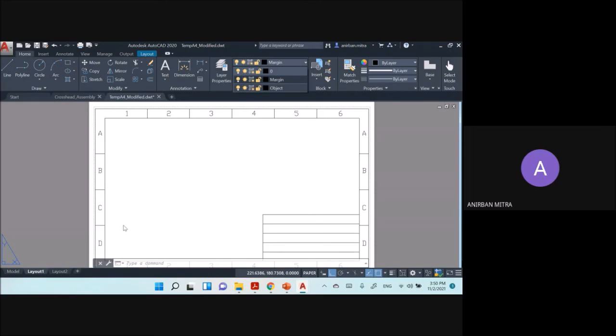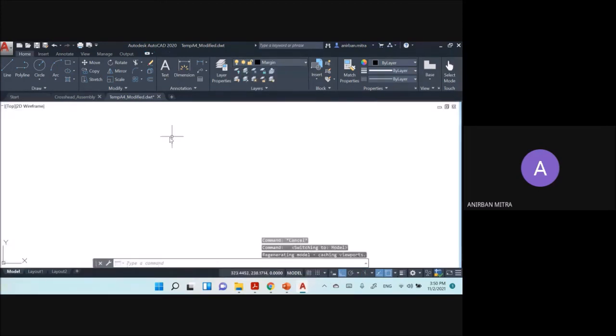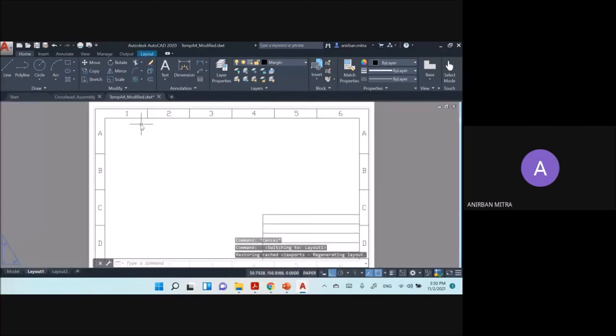Now what you can do is you can make any kind of drawing in this model space. Go to this layout, create a viewport, and show that drawing that has been drawn in the model space here in this layout, along with all the prerequisites for a drawing sheet.